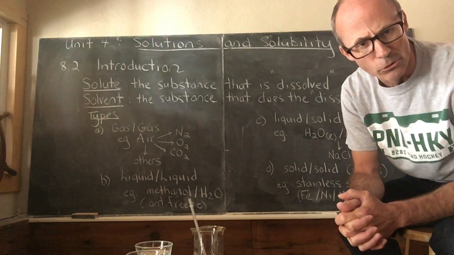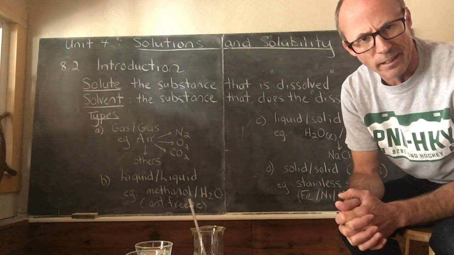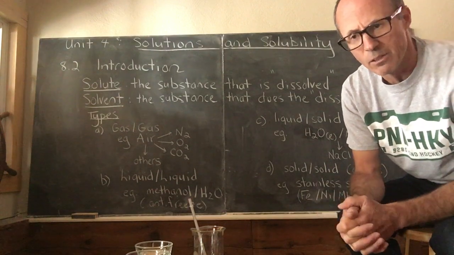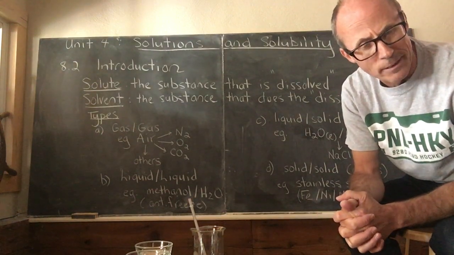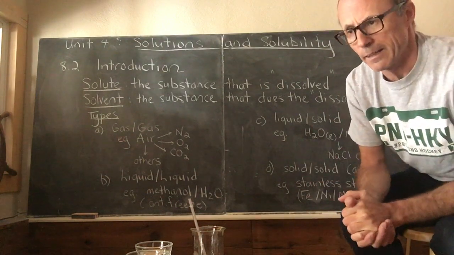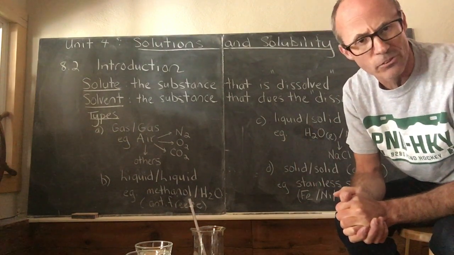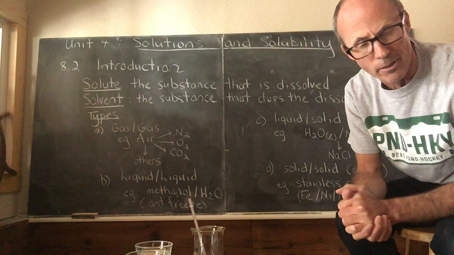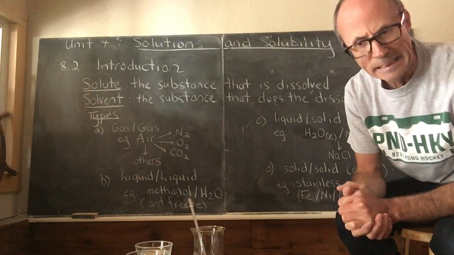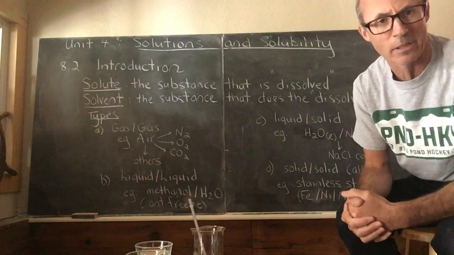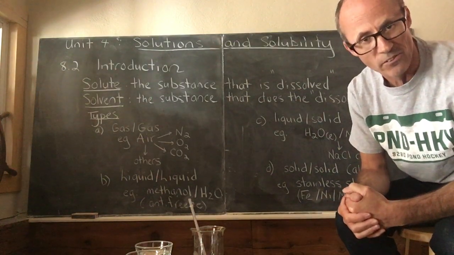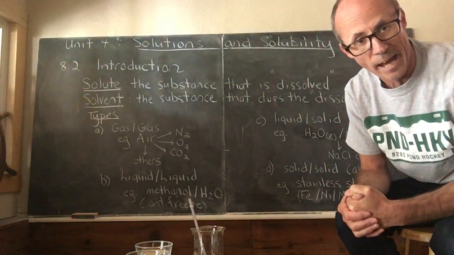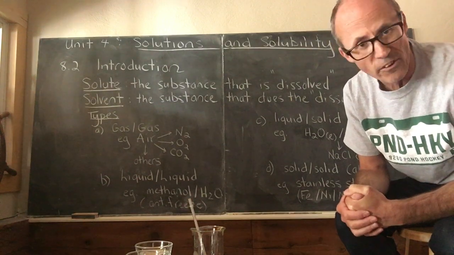We've talked a little bit about solutions and solubility earlier in the course. In this unit, we're going to look at the types of solutions. We'll take a look at how to make a solution and how to dilute a solution. And then later on, we'll talk about specific solutions such as acids and bases, some review of grade 10, you may remember, and looking at it quantitatively, and dare I use that word, stoichiometry again. Yes, we will revisit that concept, especially when we look at acid-base neutralizations. So just a very brief introduction.